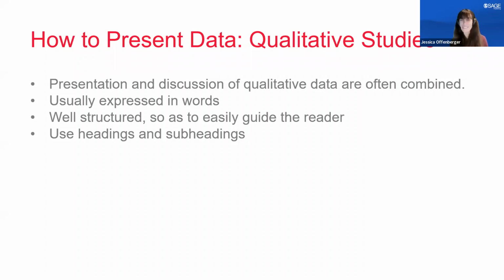This will in turn result in a large quantity of written material through which you will guide your reader, and therefore structuring that analysis is very important. Try to make sure your sections and subheadings reflect the themes that have emerged from your analysis of the data, and make sure your reader understands how these themes evolved. So these headings and subheadings, as well as directions to the reader, are forms of signposting that you can use to make sure your chapters within your manuscript are really easy to navigate.